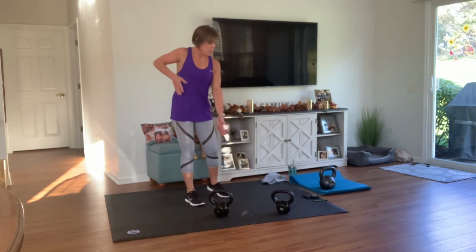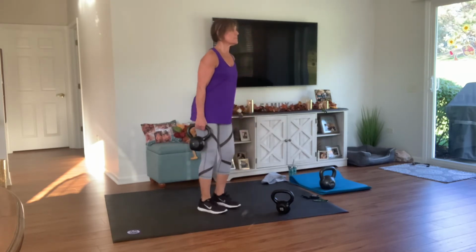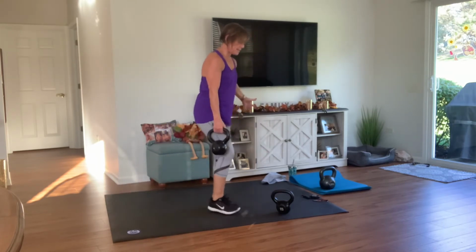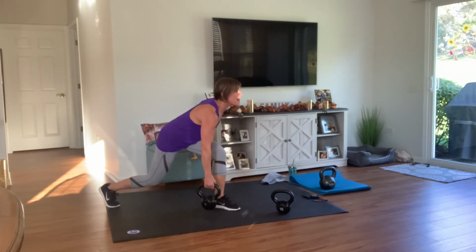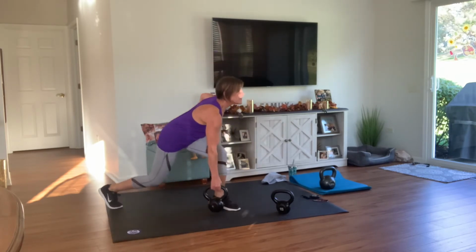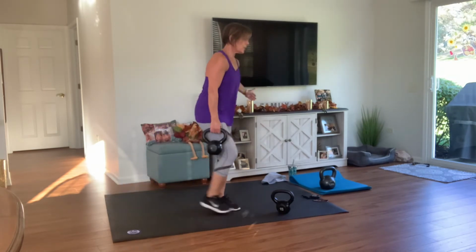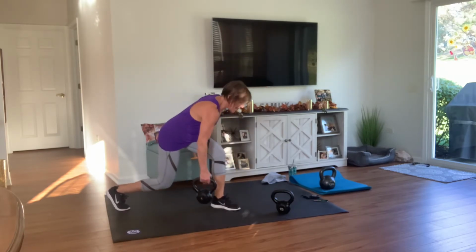Step back, lunge, deep row, step in. Let's grab the kettlebell, roll the shoulders back, deep lunge, here we go. Step back, row it, step in. Lunge, row, in. Down, squeeze that elbow back. Watch your neck and your back here, so I don't want you leaning forward. Protect. See how my head, neck, and my low back are in a straight line? So we don't want to look like this. That is so bad for your back, for your posture. Good. Up, strong. Up, and stand.